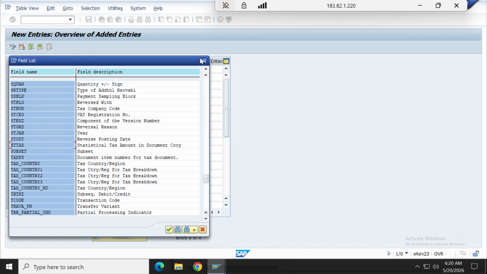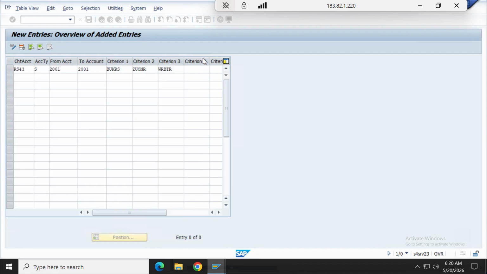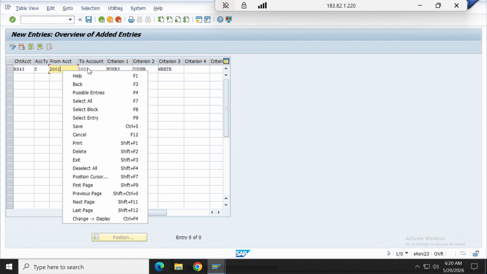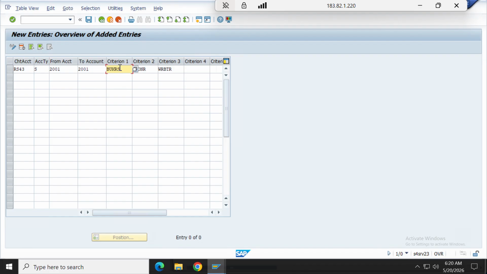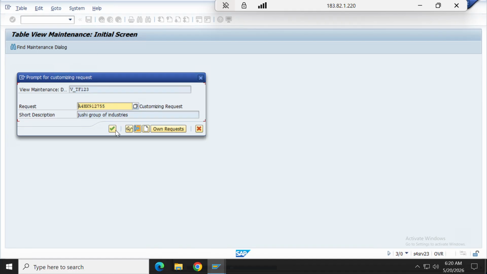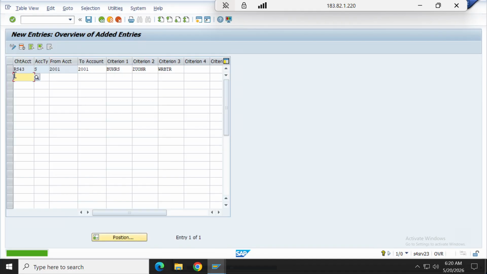Let's try with these three things for the time being. We entered this: if the GL account is 2001, company code is matching, assignment field is matching, and amount is matching, then it will do the clearing. Let me save this configuration. So in real time, you need not worry about what to choose.